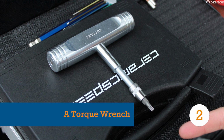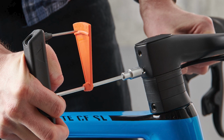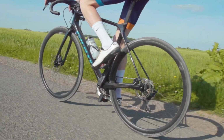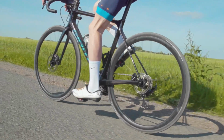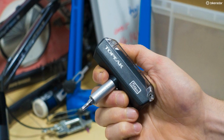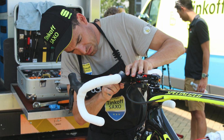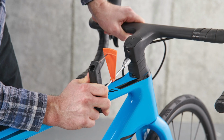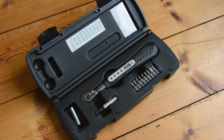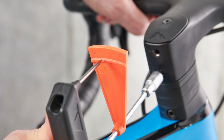A torque wrench is an invaluable tool if you frequently fix your bike, particularly if your frame set or any of your components are made from carbon. A torque wrench allows you to tighten the nuts and bolts on your bike to a predetermined torque value. Now, some people will rely on the old calibrated elbow approach, but this is a dangerous game to play. We have all heard horror stories from those that like to take this cavalier approach. From cracked seat posts to shattered handlebars, it is simply not a risk worth taking.